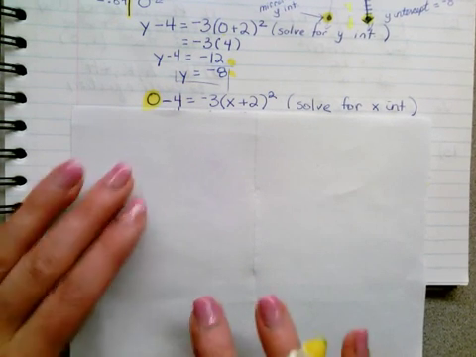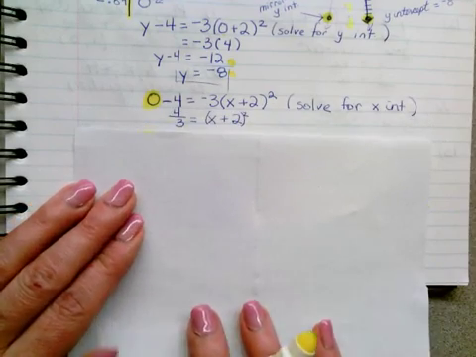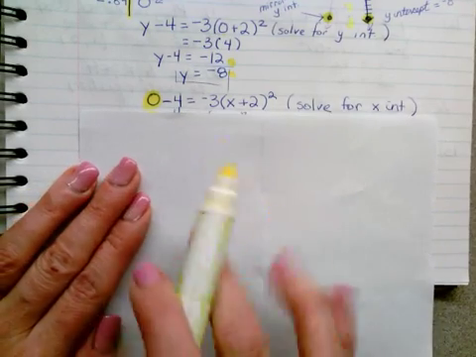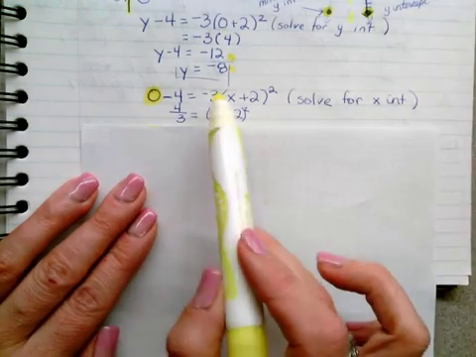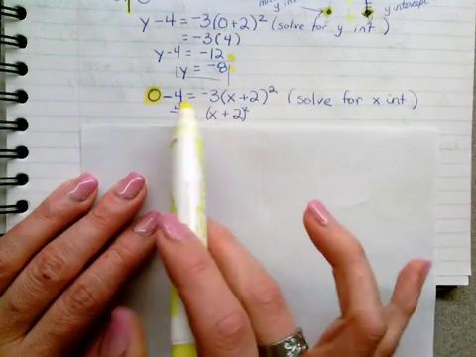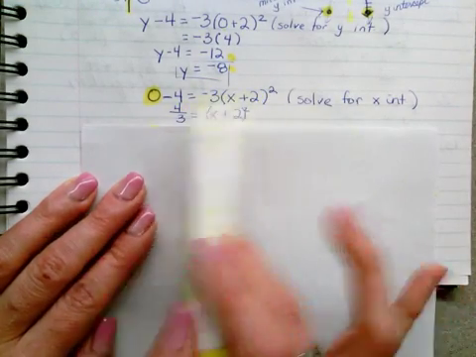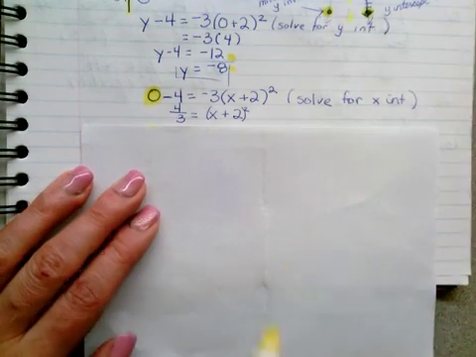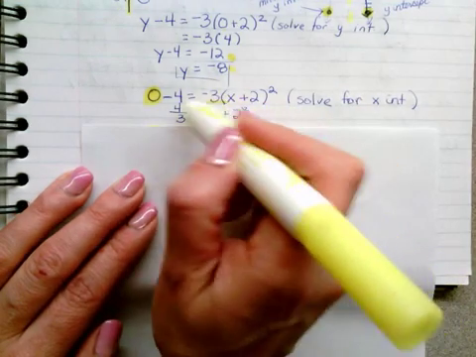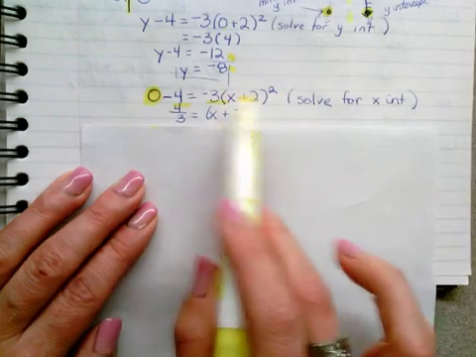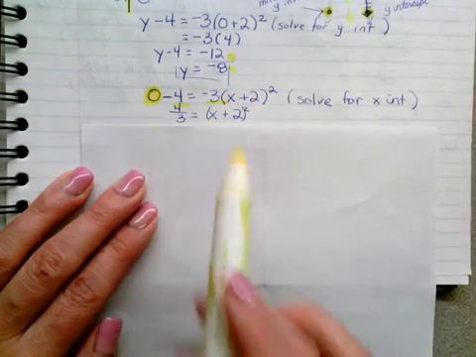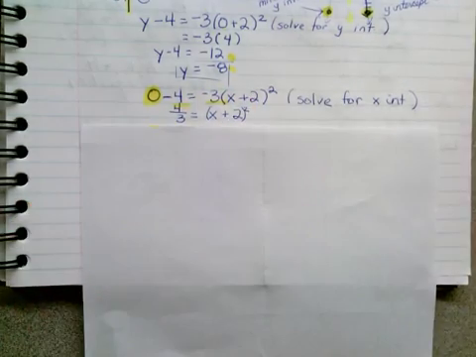Here we go. Looks something like this. You're thinking, wait, how did you get from here to here? Well, instead of distributing, foiling, and trying to solve it from there, the preferred method to do this is to divide out the coefficient of this scenario, which brings that negative 3 under that 4 and makes it positive. Okay? That is the easiest way to do this. So now I have 4/3 equals (x plus 2) squared.